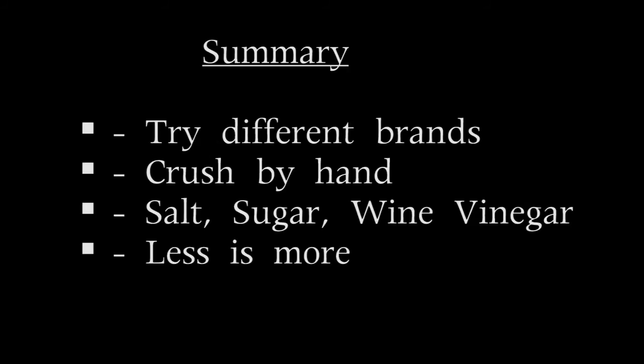So here's a summary. Find a brand of whole canned tomatoes you like. Crush the tomatoes by hand, leaving in most of the seeds and jelly. Add enough salt, sugar, and wine vinegar. Taste and adjust until you get the right balance, bold and bright, since the crust and cheese will tone it down. Don't apply too much sauce. Less is more. Get the pie in the oven right away.